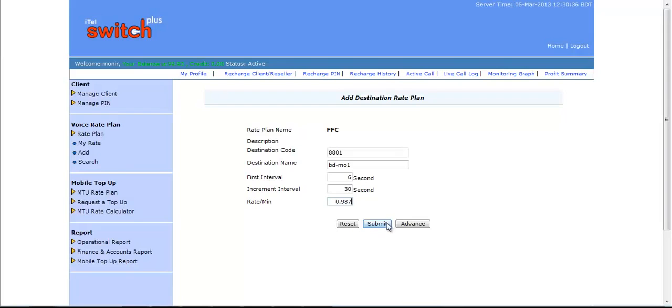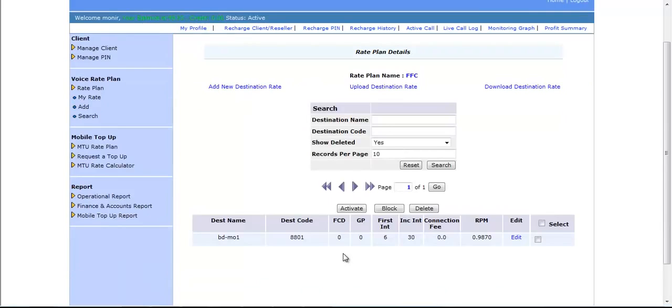Now, if you click on Submit button, then a rate will be assigned for the 8801 destination code. In this way, you can add rates for an individual destination code, or you can use a CSV file to upload all rates together. To upload a CSV file, you have to select Upload Destination Rate.